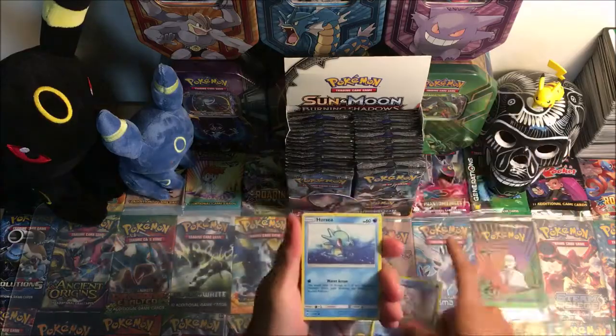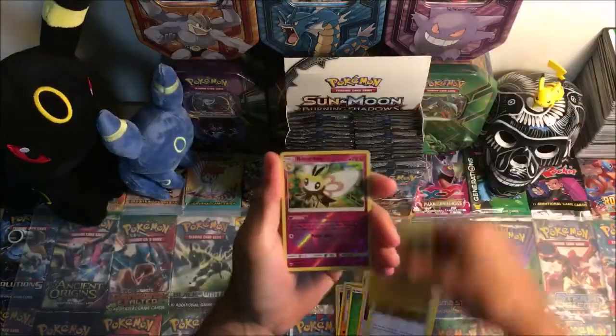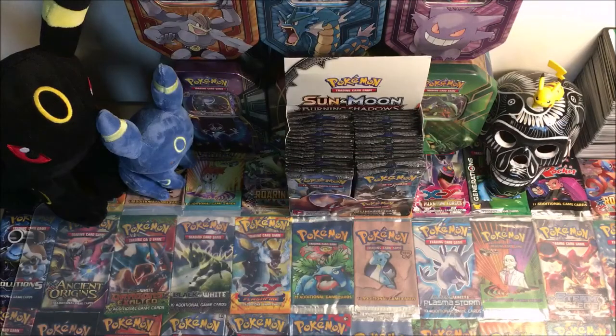4 and 2. We get an Alolan Vulpix, Horsea, Noibat, Alolan Grimer, Rylou, Grass Energy, Kawaii, Mount Lanakila, Electabuzz, Reverse Rabombi, Uncommon, and a Butterfree Regular Rare. Alright.